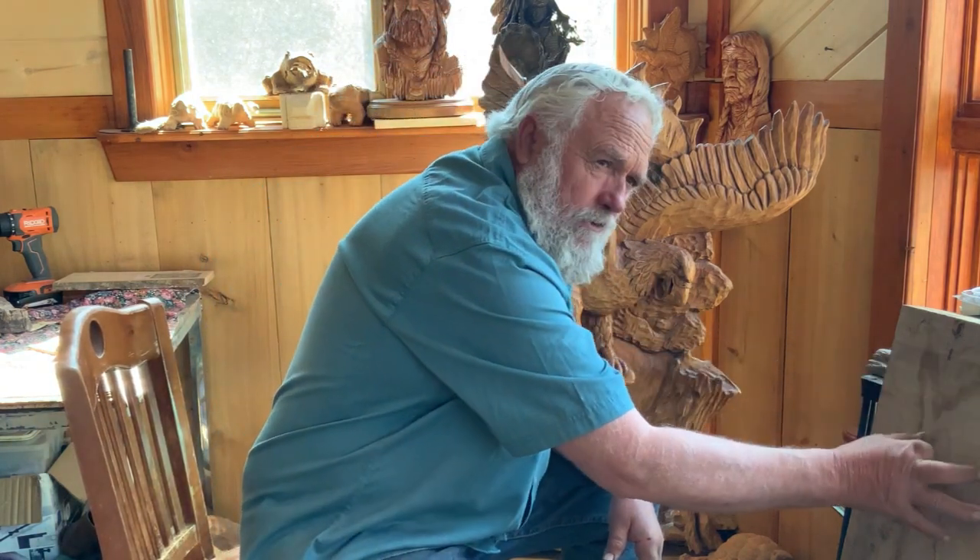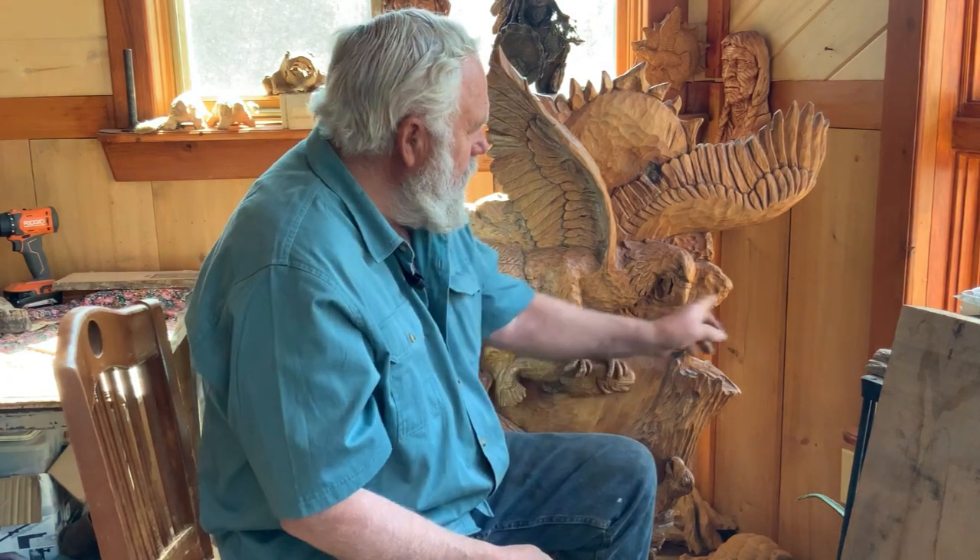The next time we're here in Woodcarver's Corner, I'm probably going to have a pattern that I like a little better — I'll probably draw it one more time tonight. I'm going to have it drawn on this piece of wood, and then I'm going to show you guys. I'm going to try to saw it out mostly with a sawzall. I have a bandsaw, but my bandsaw isn't really big enough to saw something this big. So I'm probably going to use either a chainsaw or a bandsaw combination. We're going to take you down and show you a few examples of some Vikings I've carved in past years — so we'll go on a little Viking tour.